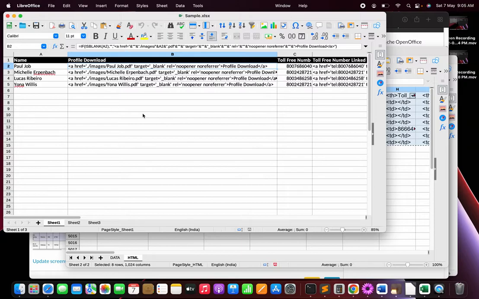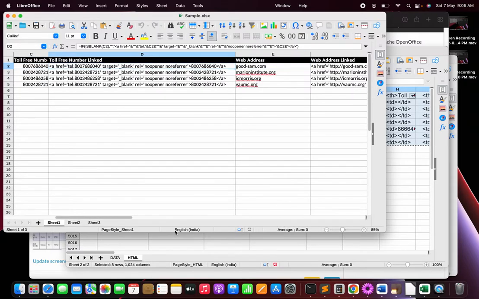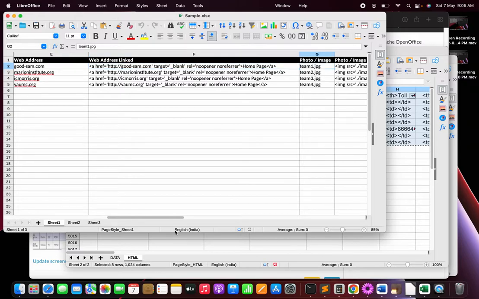Escape it. I don't want to make any changes here on your sample data. So this is the profile download. Toll-free number I have linked again. I have given you formulas for linking the toll-free number. Toll-free number linked. Web address linked. So you got all the formulas here.